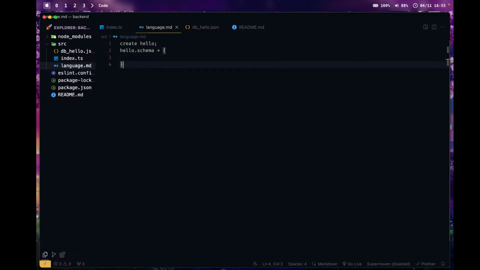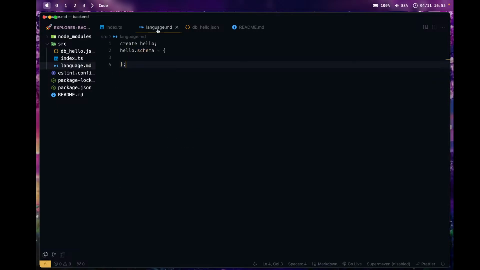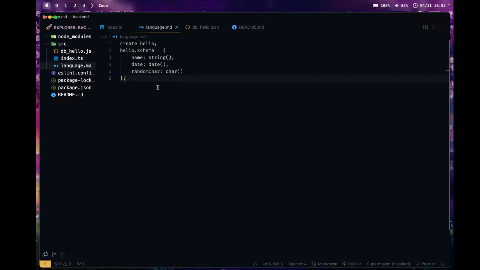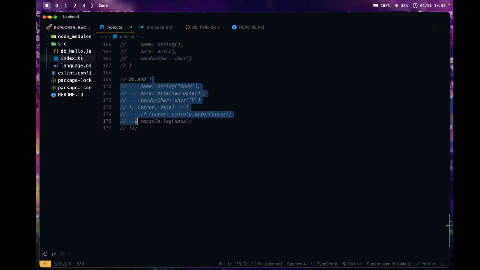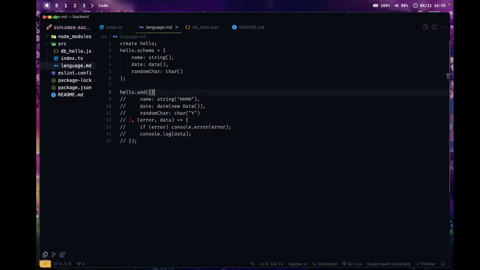It's going to be an object, like this. Then we also have to add, so let's say hello.add, all of this, the same way we do it. Just all of this, nothing more.